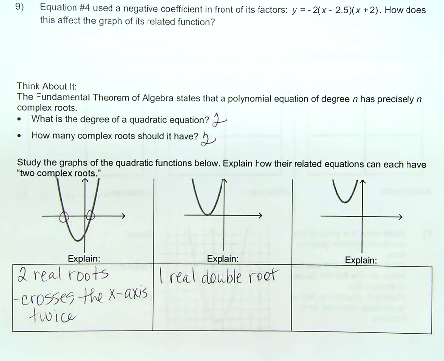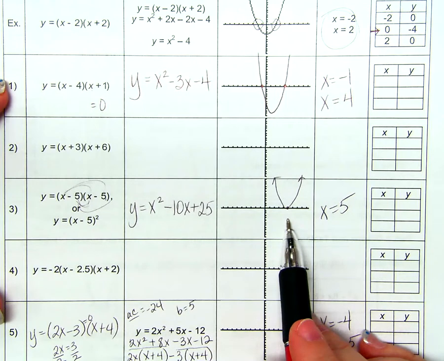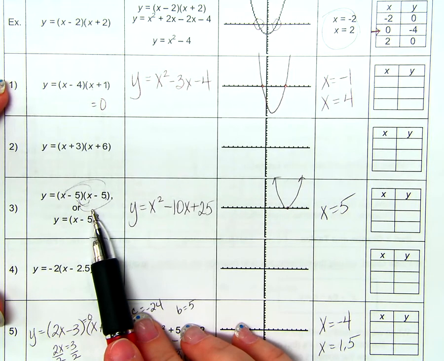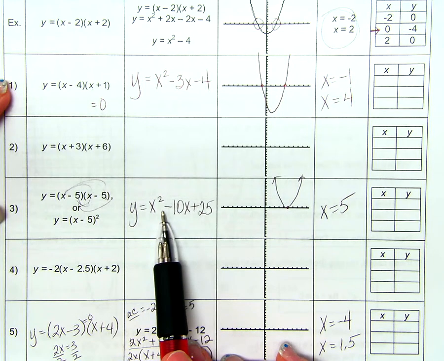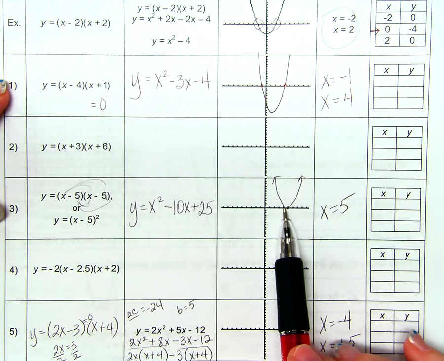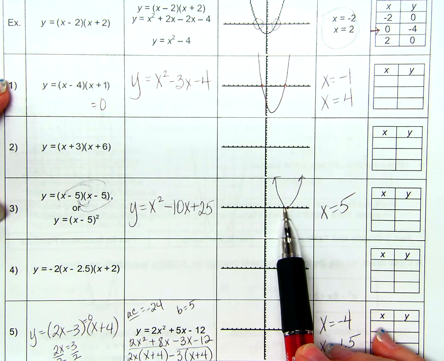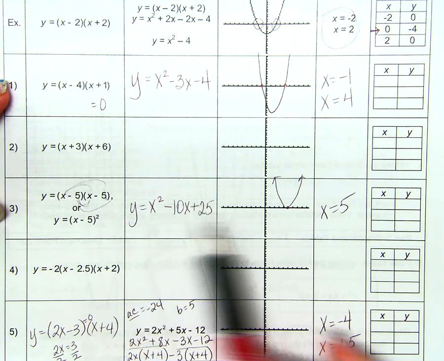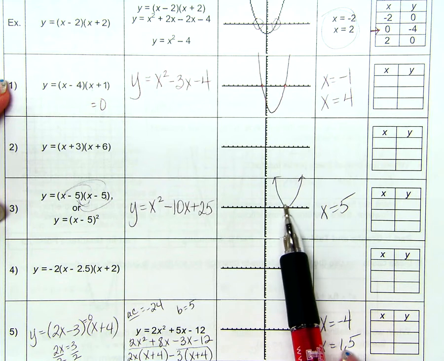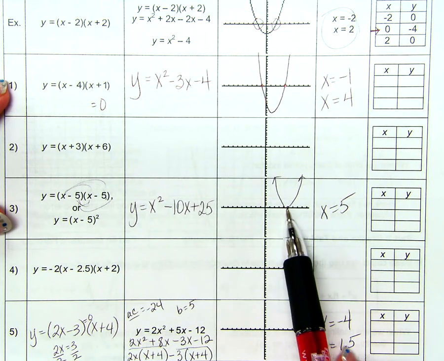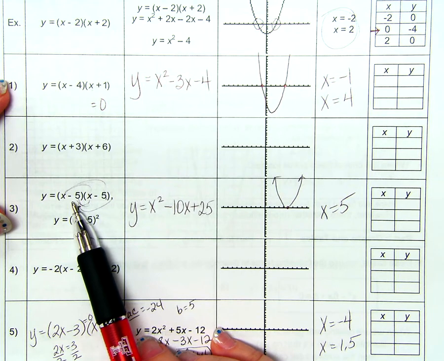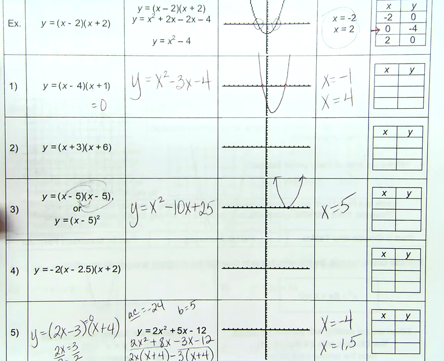Why? Why does it have a double root? It has 2 real roots, but they are the same. Just like problem number 3 that we just did, right? Isn't this what's happening? It's sitting right on top of the x-axis. Okay? When we write our factors, first of all, our root is x equals 5. That's where it crosses the x-axis. But when I write my factors, I have to remember that this is a double root. I should have two factors. And then that's my expanded function. Does that make sense? Okay.